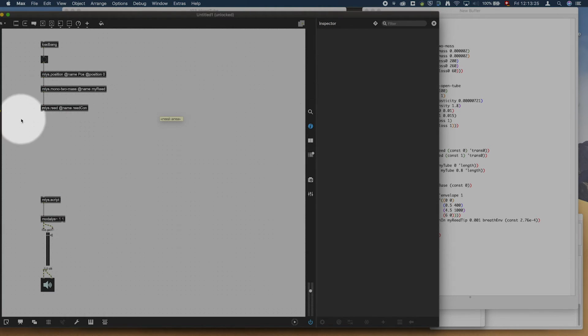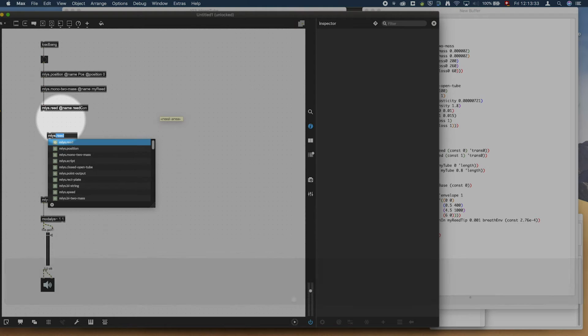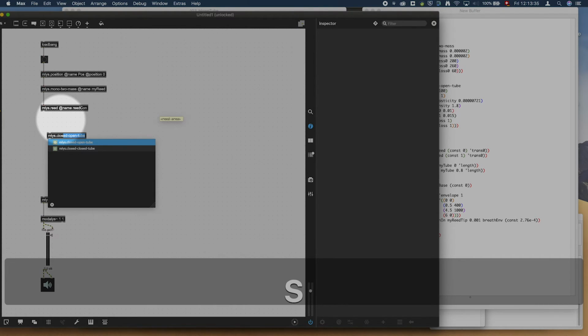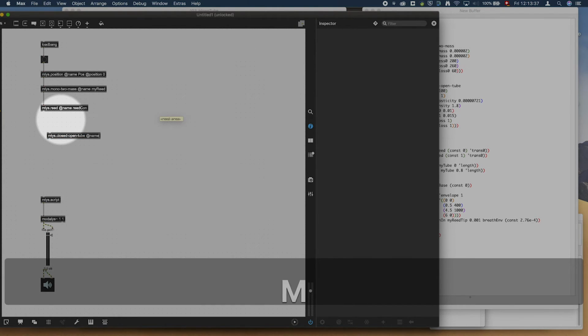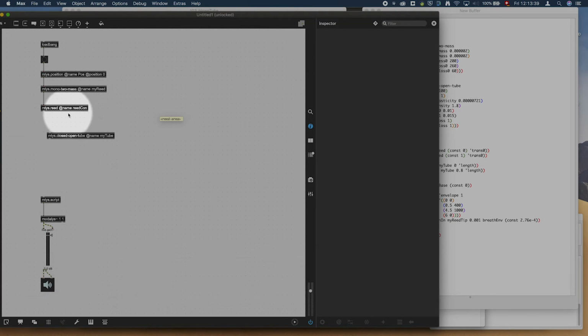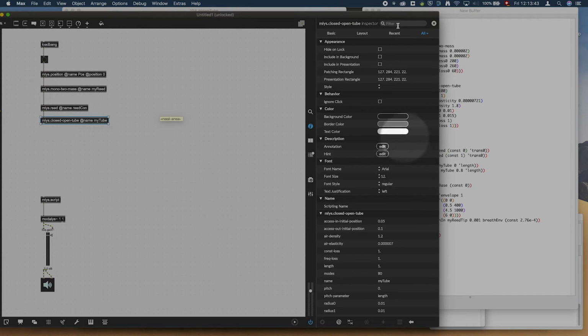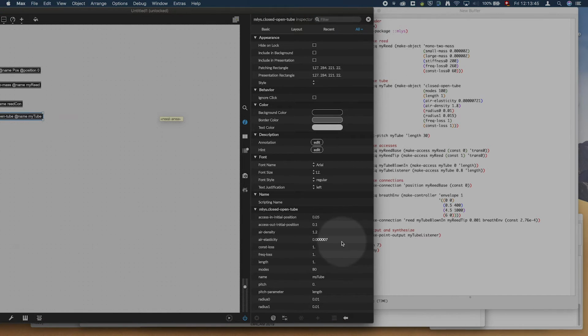Okay, let's do the next object. So the next object is mlist.closed open tube. Name my tube there, and here as well we are gonna for once do it here. So the initial position I guess will be 0.